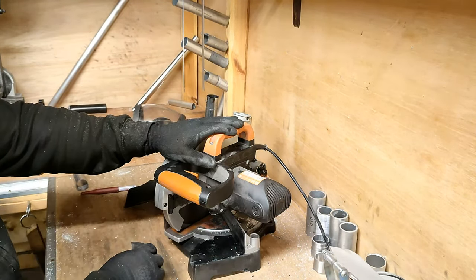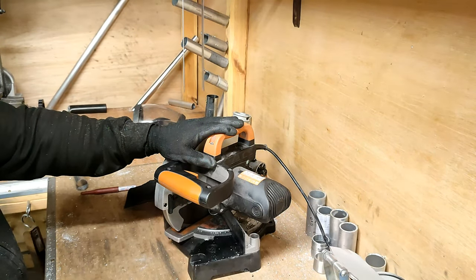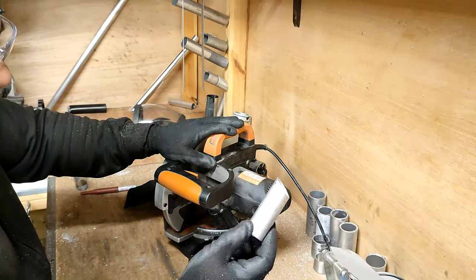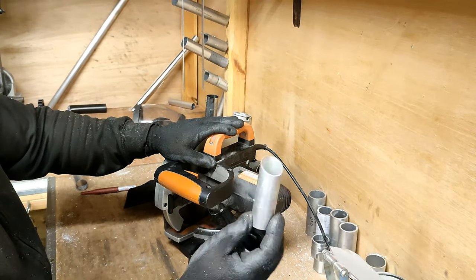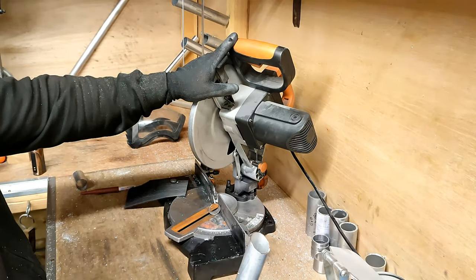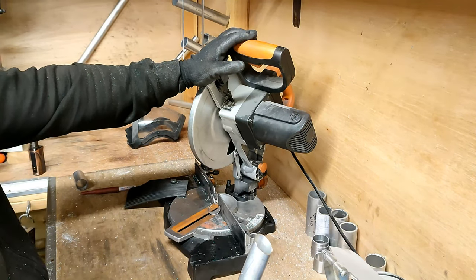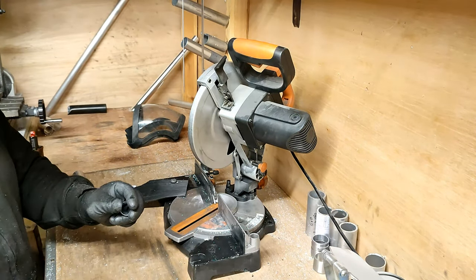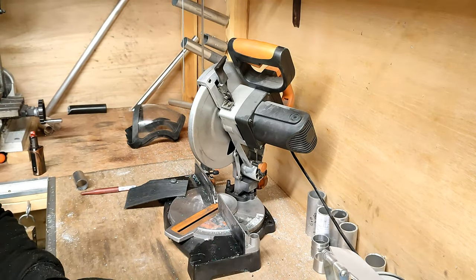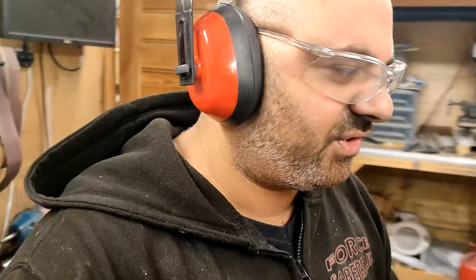If you did hear that, I said that's the part that I want. And again, I always leave this to run out. I don't do anything. It always runs out and stops on its own accord, primarily because it could cause an accident or an injury if something gets caught in the blades. And I'll tell you what, that thing is damn fast. So there's no way I'm messing with that thing. I'm just going to give this a quick sand just to make sure it's all smooth and there's no problems.